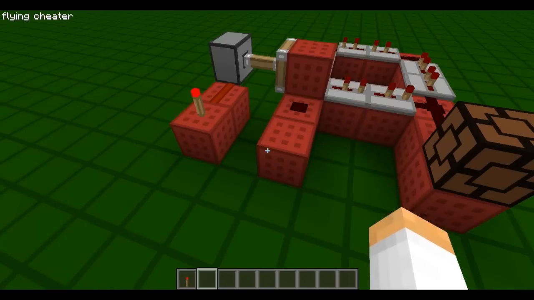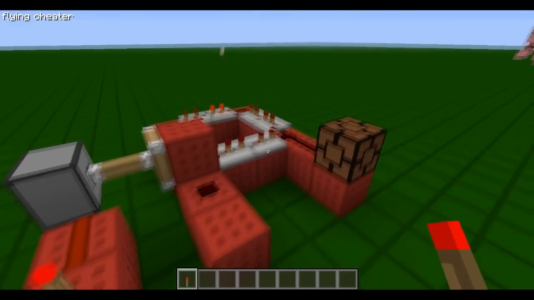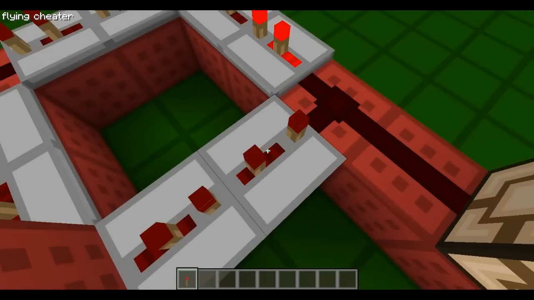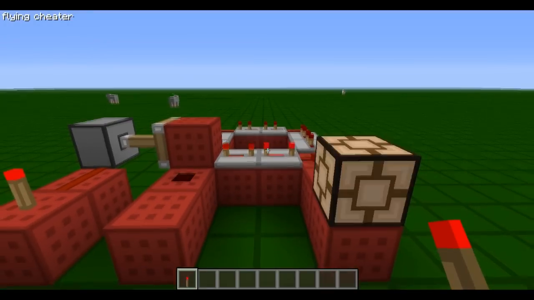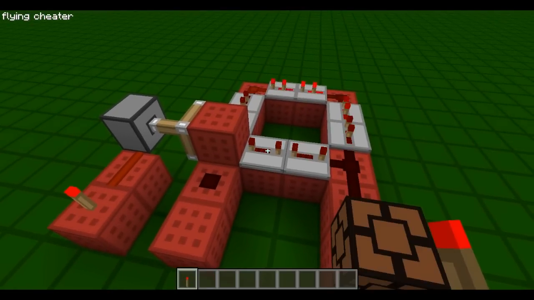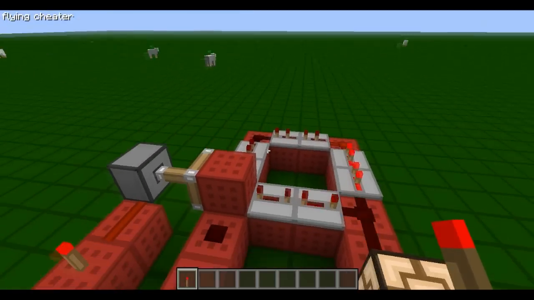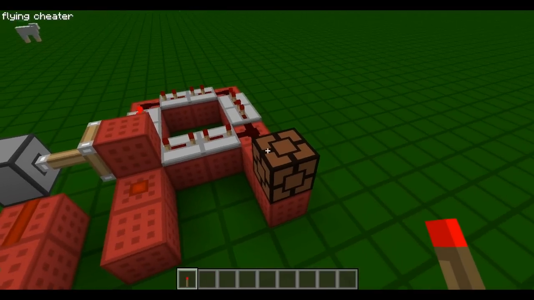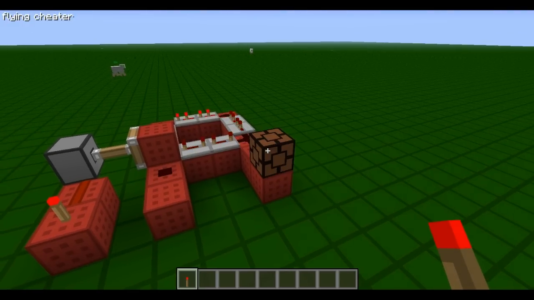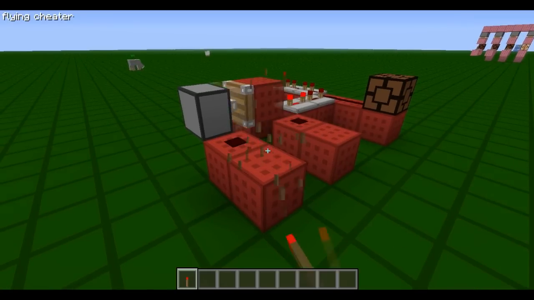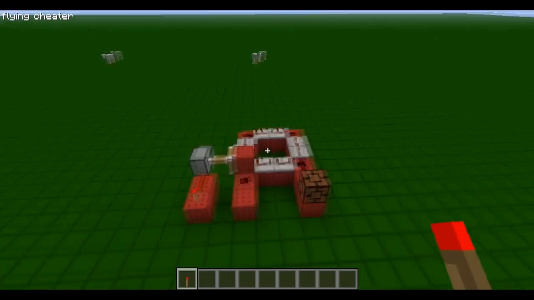And just to demonstrate a clock, I have a little example. So we pulse the input, and you can see the clock goes around, and we can modify how long it takes for the clock to go around. This is called the period of the clock. So let's say in this case we have 4 plus 4 plus 4 plus 4 plus 4, which is 20. So this is a 20 tick clock. So every 20 ticks or 2 seconds, this output will clock. And then when we want to turn the computer off, we just turn this clock off, and it resets back to normal. And now the computer's off.